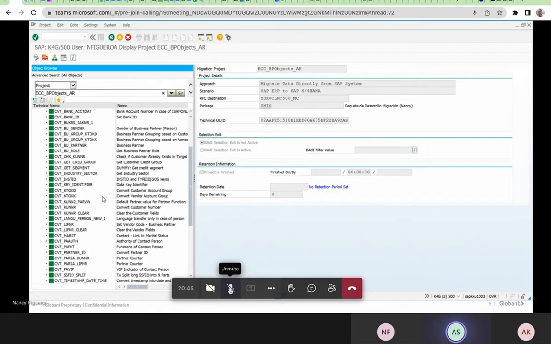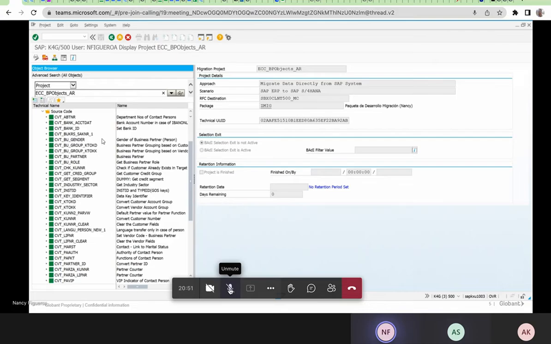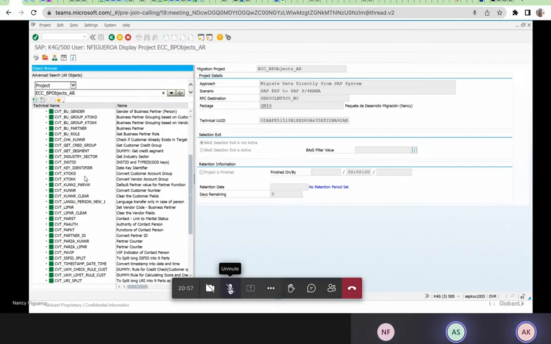Double click on CVT_BU_partner, business partner. Yes, I can see this. It's in alphabetical order.